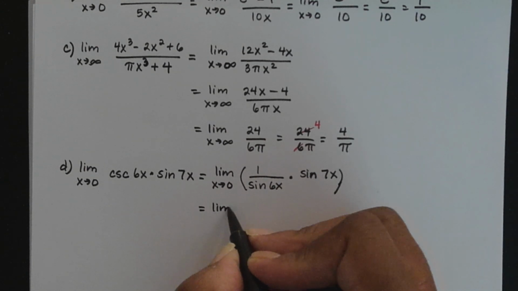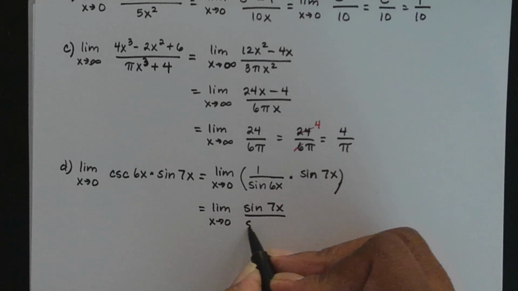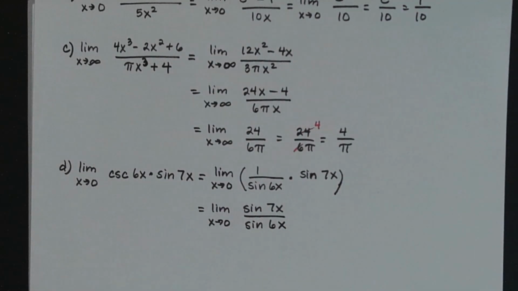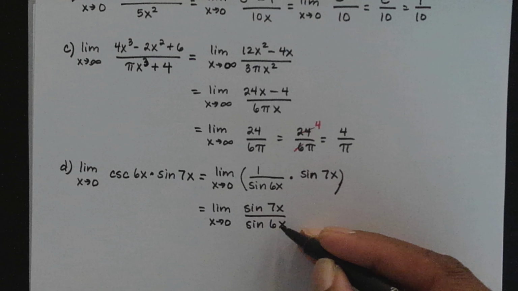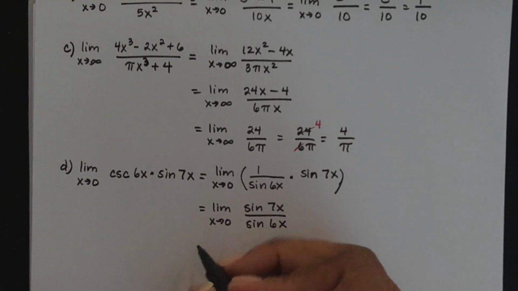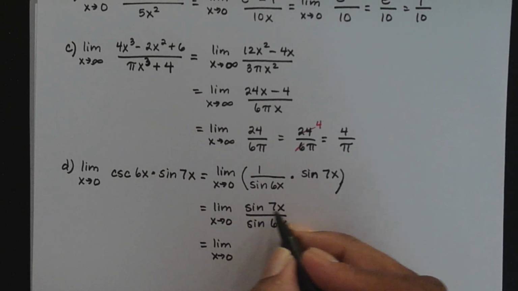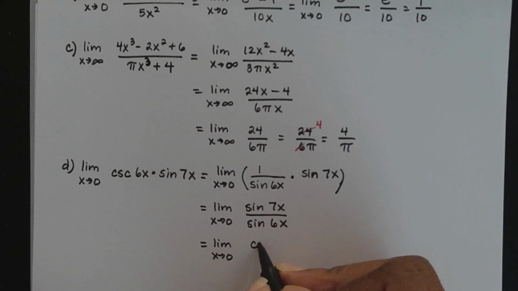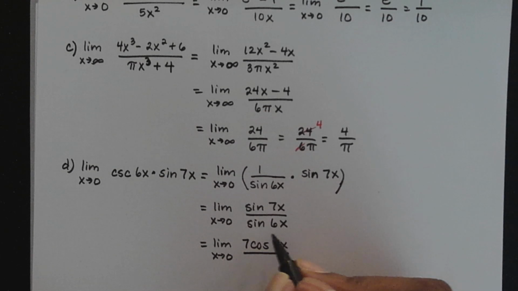So here's where I'm going to have the limit as x approaches 0 of the sine of 7x divided by the sine of 6x. Well, I know sine of 0 is 0, and the same holds true in the denominator. So I have 0 over 0, which I can use L'Hopital's rule. So I need to bring down the limit as x approaches 0. If I take the derivative of sine of 7x, I will have what? Cosine of 7x times what? 7. Have to use the chain rule. What about the derivative of the sine of 6x? 6 cosine of 6x.